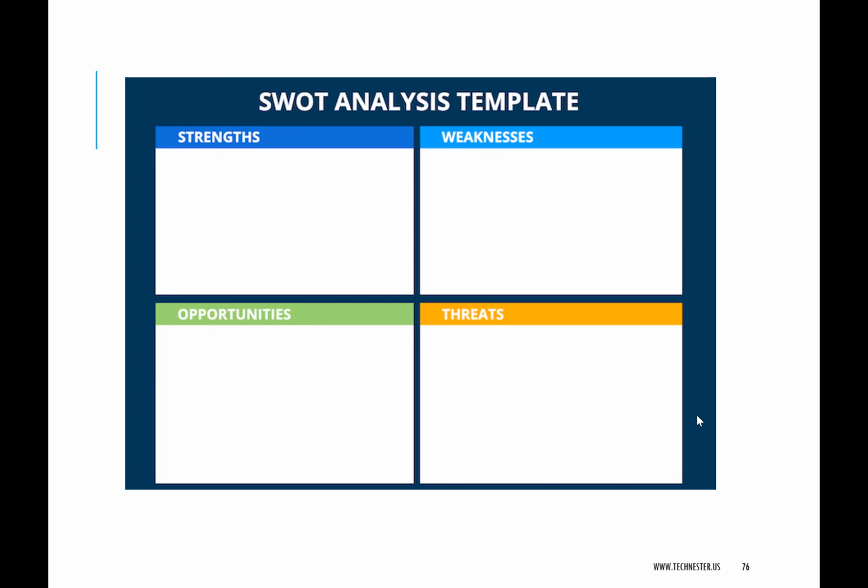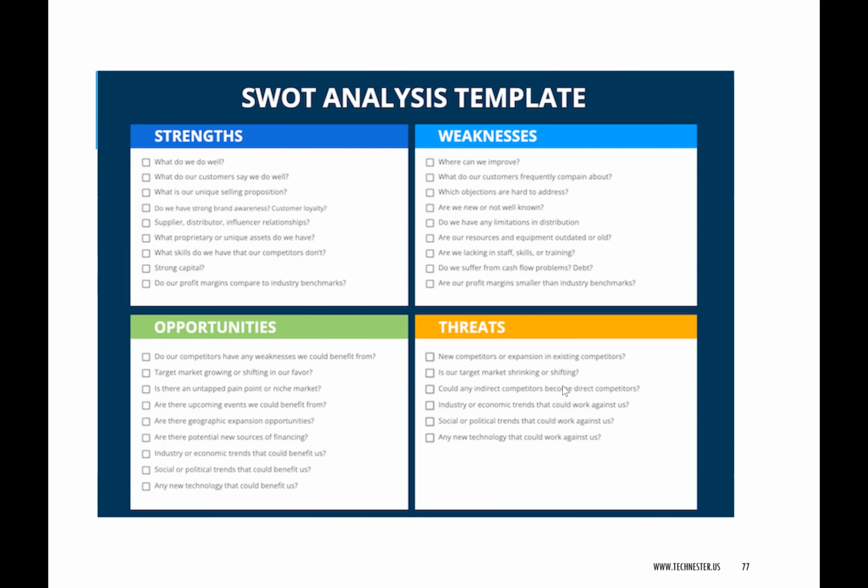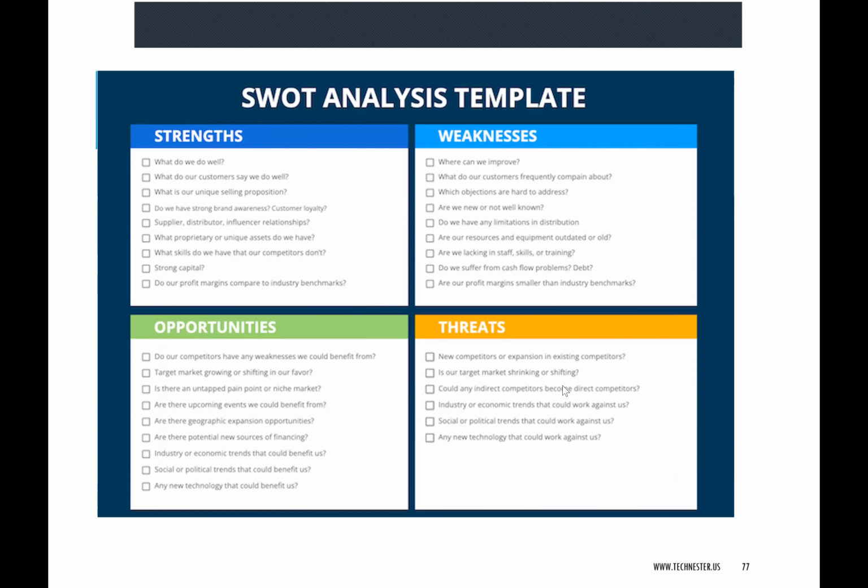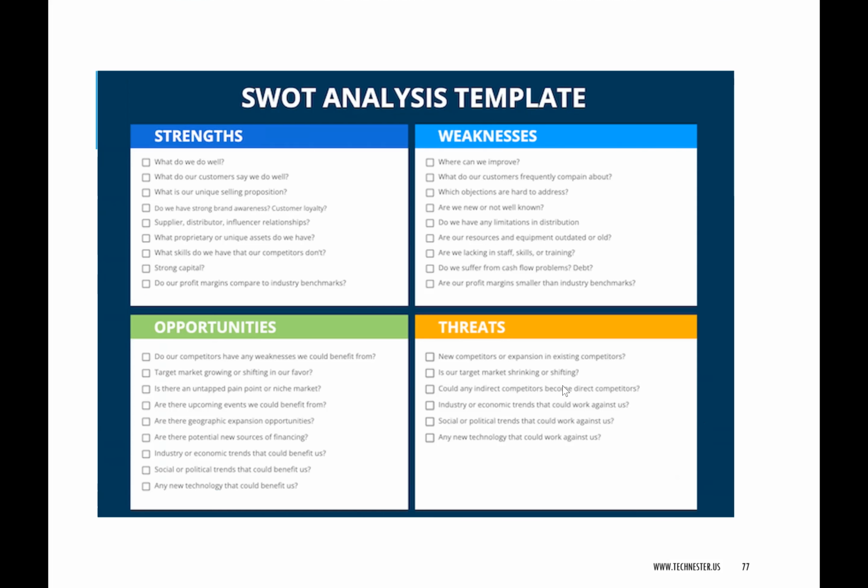So one way people do this is they just many times brainstorm, right? And they start asking questions like, what do we do well? What do our customers say we do well, right? So they just have all these templated questions, and then they start asking participants in a brainstorming session. And then they fill out these boxes with the answers. So that's one way people do it. They use brainstorming to do stuff like this.